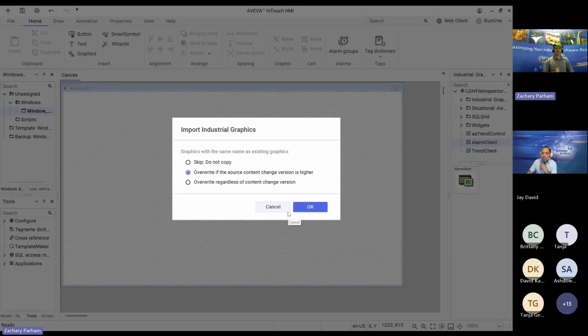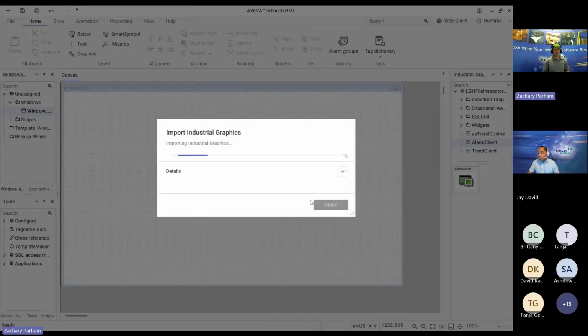So you're going to get an option on whether you want to skip or overwrite for importing the industrial graphic. This does not matter the first time, but in the future when you want to upgrade, you'll want to make sure that you overwrite, whether the source content change version is higher or regardless of version. You can go ahead and hit OK.